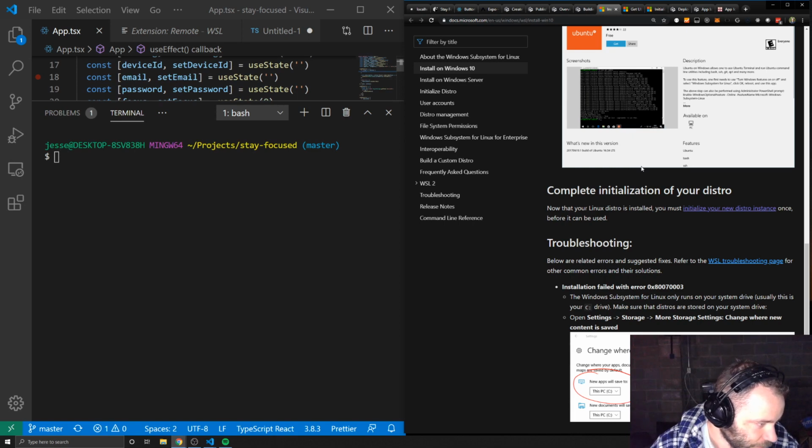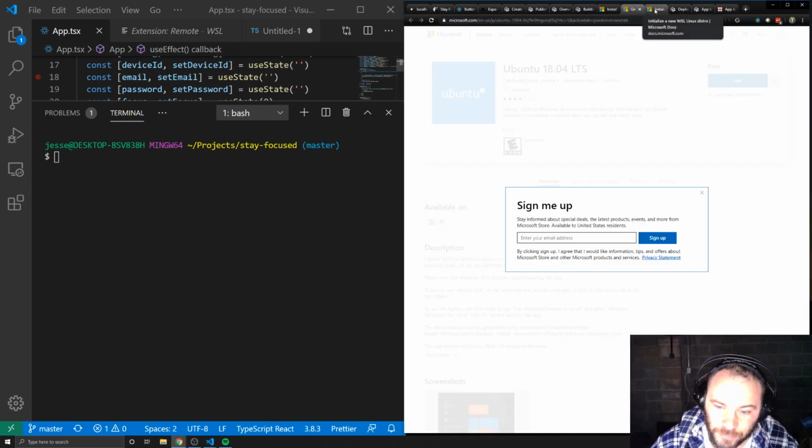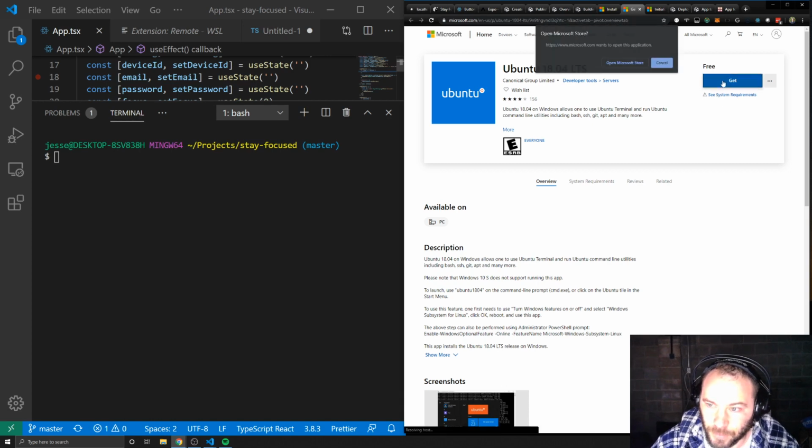Gam002 says do Debian. It's the most stable. If I had more time to research, maybe I'd think about Debian. But for right now, it's been a while since I used Ubuntu, but I'm more familiar with all the commands and stuff. So I think I'm just gonna go with Ubuntu. I don't really think that we're gonna have to do that much with it. I think it just needs to be installed to do the rest of the steps for Expo. But let's get that and get it started.